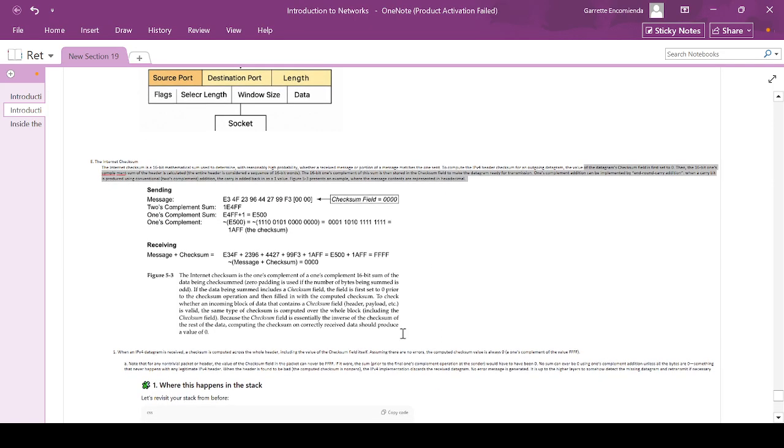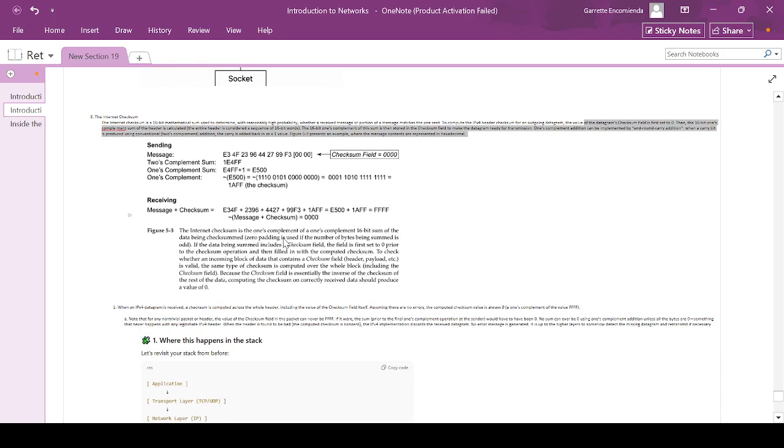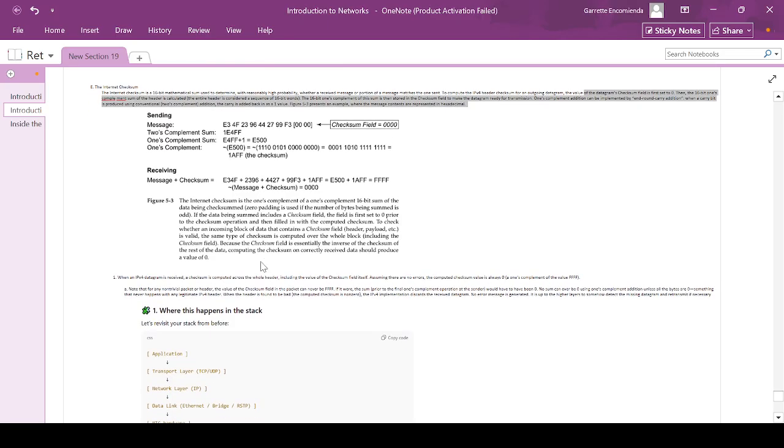The internet checksum is the one's complement of the one's complement 16-bit sum of the data being checksummed. Zero padding is used if the number of bytes being summed is odd. If the data being summed includes a checksum field, the field is first set to 0 prior to the checksum operation and then filled in with the computed checksum.